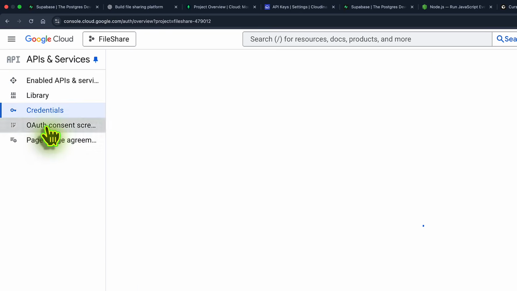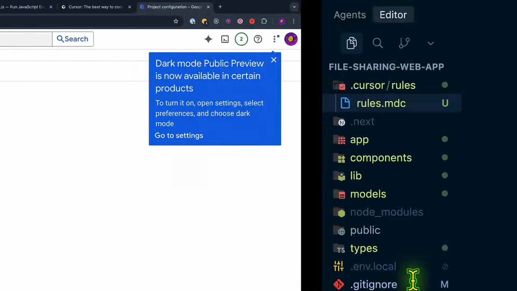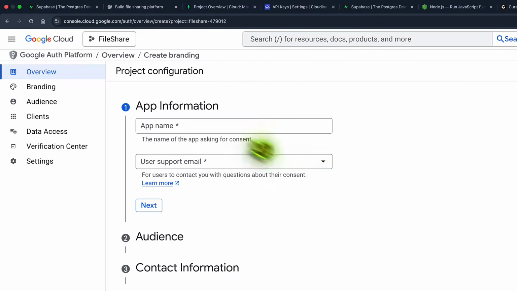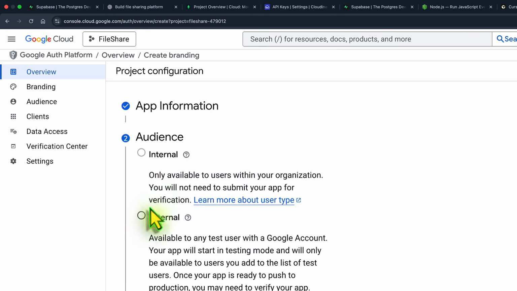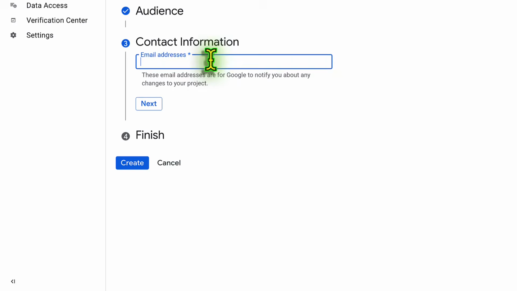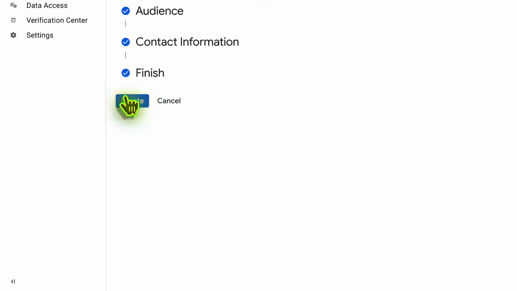So click on OAuth screen, get started. The app name is file share web app, and choose your Gmail. Next, external, next, contact. I'm going to use next and then agree, continue, and then create.